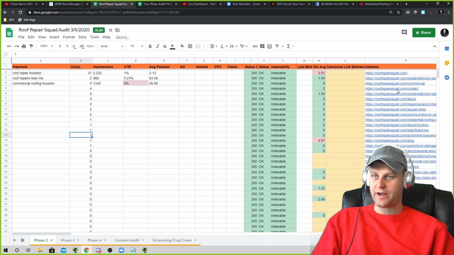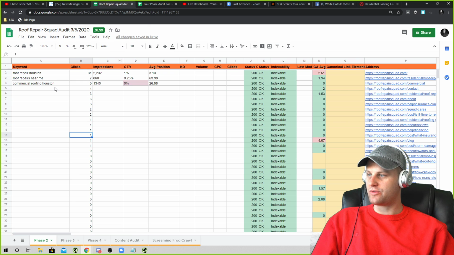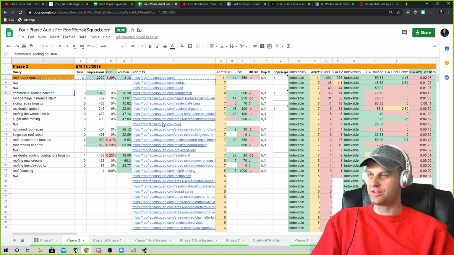So what we're doing right now is we're just mapping all of the keywords to the pages, so that we can take these keywords and basically benchmark where they're at for their progress for these keywords based on all this data. And I'll show you kind of what that looks like in a second.